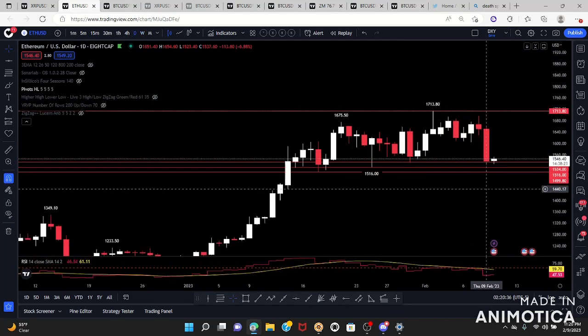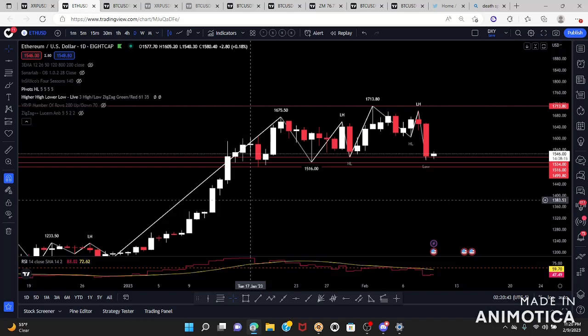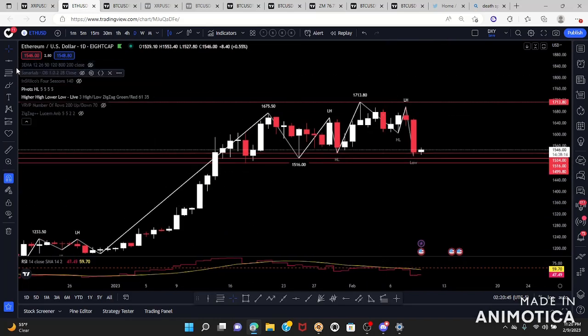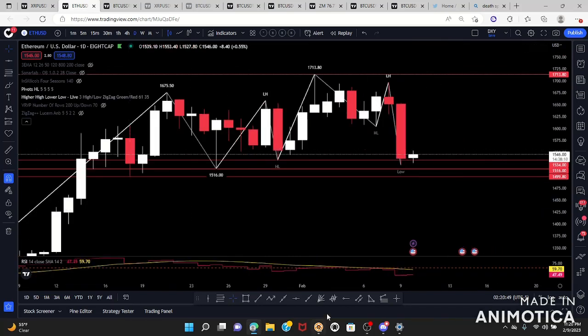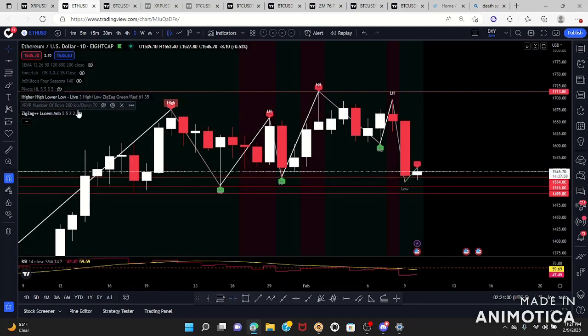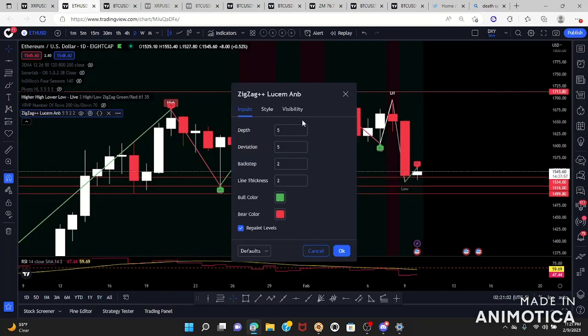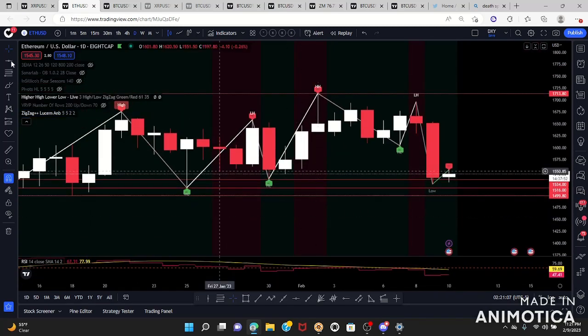Within our daily time frame, I want to turn on my higher high, lower low indicator. I'm going to connect trend lines here, daily trend lines from this. Sorry, let's turn off our pivot highs and lows. I have another higher high, lower low indicator. It's pretty cool. It's a zigzag one, and it's cute. It does its job.